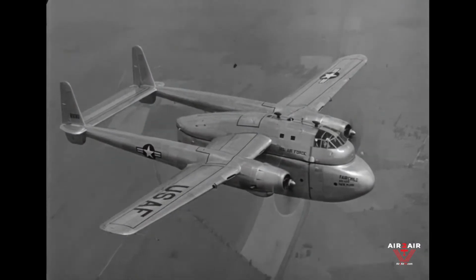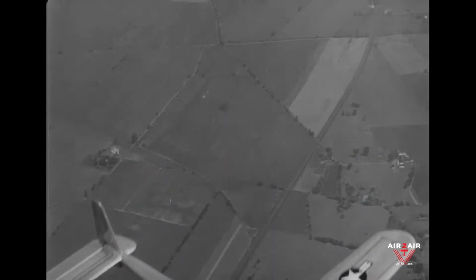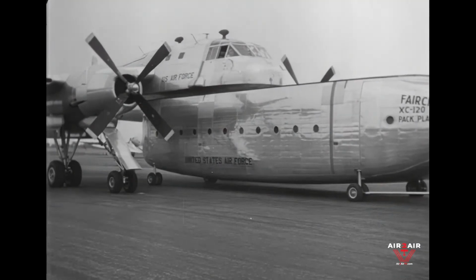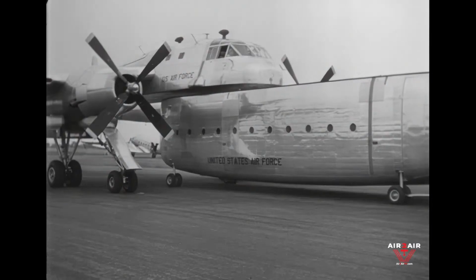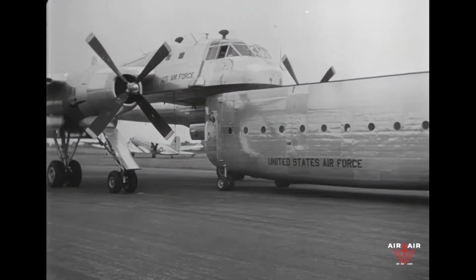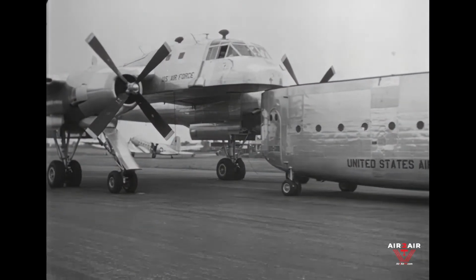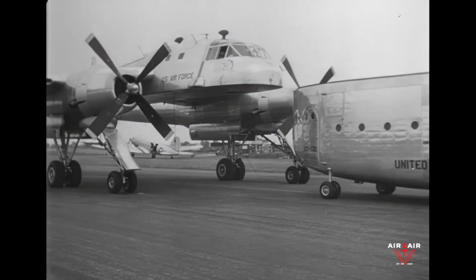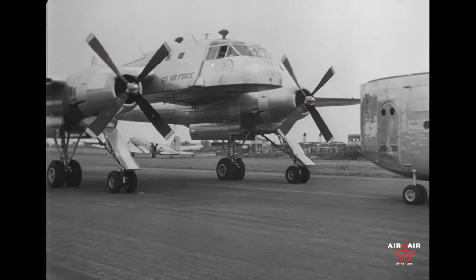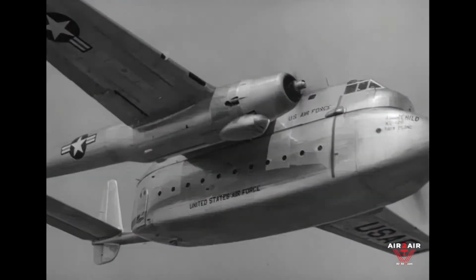There were also plans for totally self-contained suites as workshops, headquarters, or even hospitals, all able to be delivered as complete standalone units. The pack plane, with its rapid collection and drop-off capability, provided awesome displays to the military and public alike, and possibly seemed to have had serious appeal as an acquisition to the military. And to some extent it may have, although not sufficient to gain a production contract. Only one of this remarkable aircraft was ever built, and then a few years later it was scrapped.